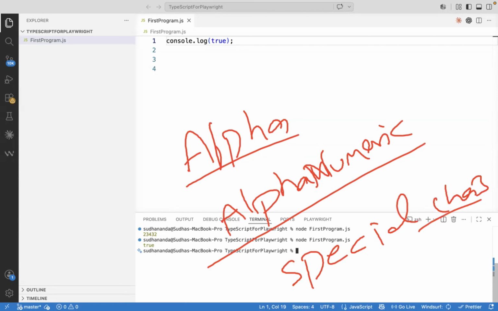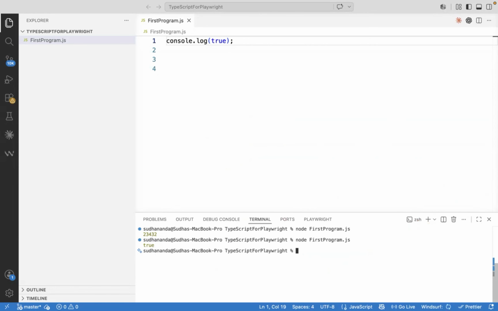All of these are considered string values. Remember that whenever you write a string value, you must write it within single quotes or double quotes. Either single quote or double quote.